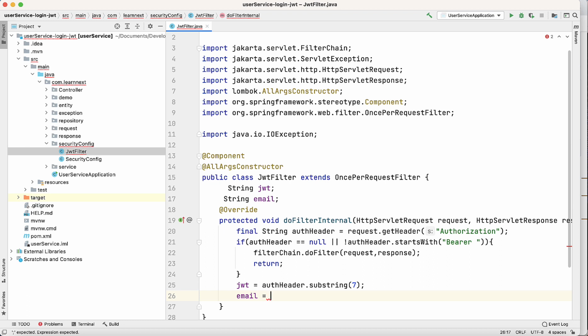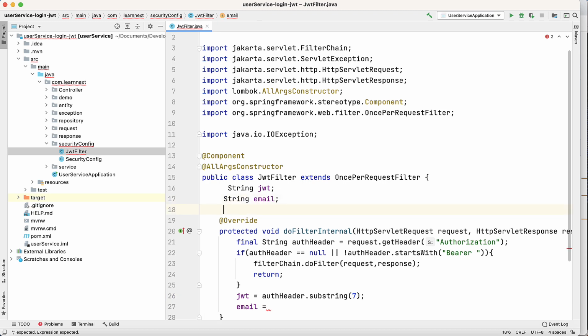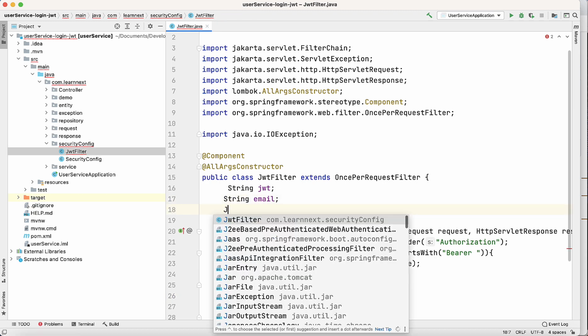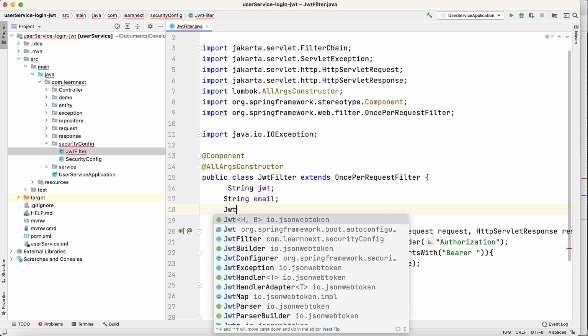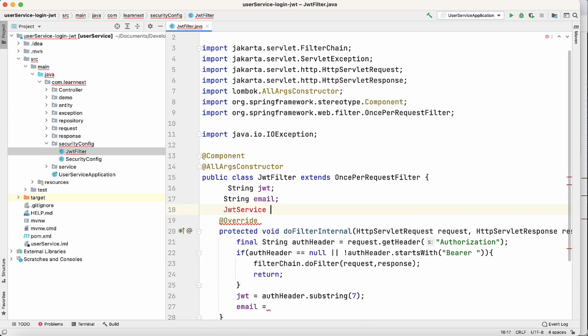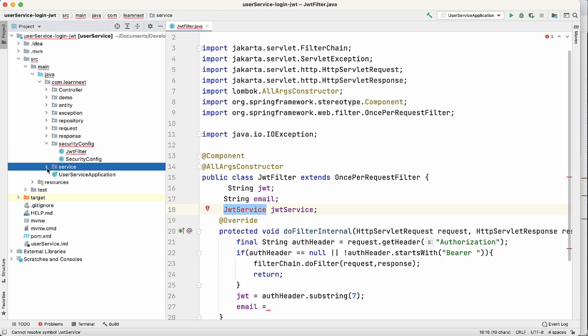So I'll create one service class, that is JwtService, and I'll create this class now in the service. Here I will create one class.